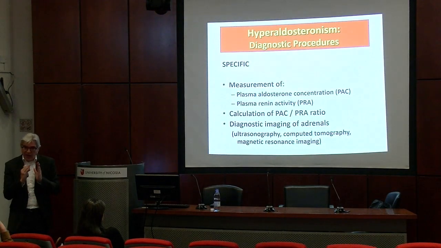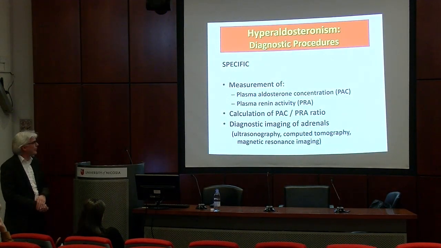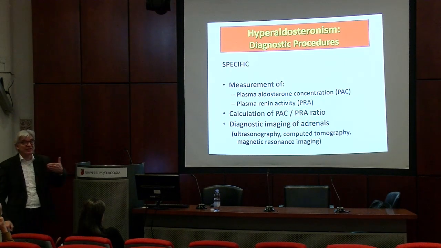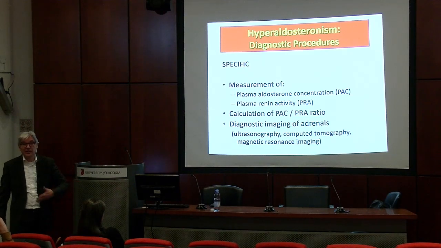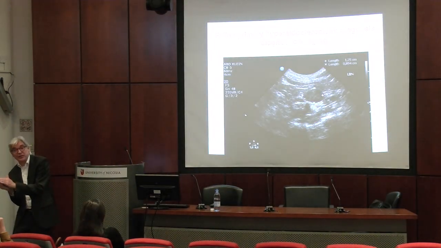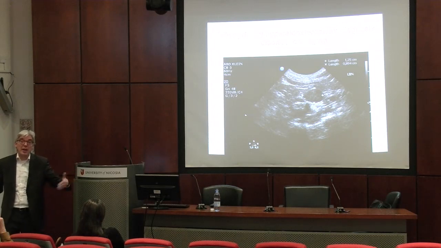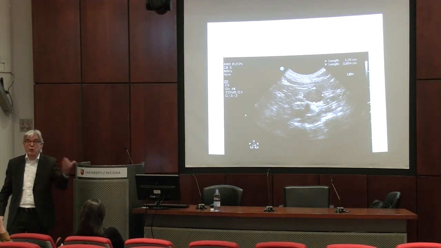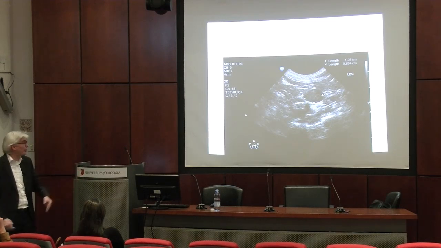So, if you have a cat that we suspect of having primary hyperaldosteronism, the best would be to determine the plasma aldosterone concentration. If possible, also determine renin, and usually we determine the plasma renin activity. Then we calculate the ratio, and when it is elevated, we have our diagnosis, and then the next step should be to perform diagnostic imaging. And the main reason for that is to see if we are dealing with a tumor or that we are dealing with hyperplasia. If it is a tumor, then the best option would be to perform adrenalectomy. If it is hyperplasia, then it's often bilateral, and then we have to use medical treatment.